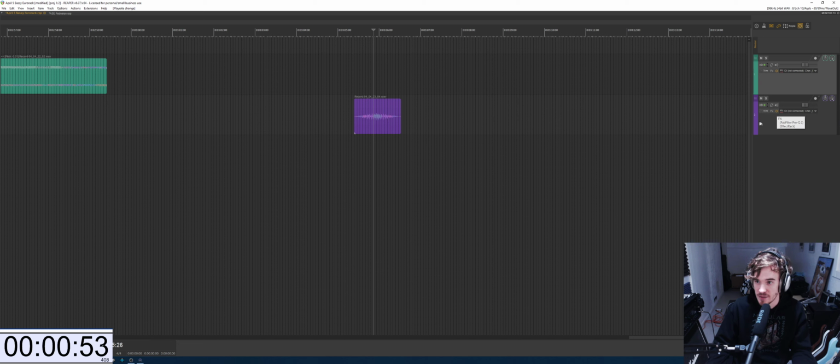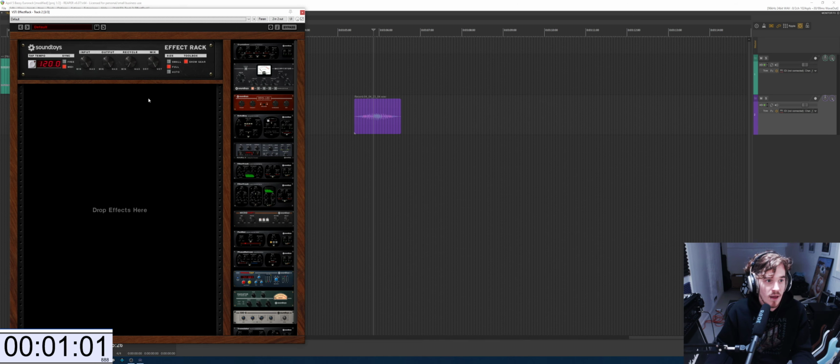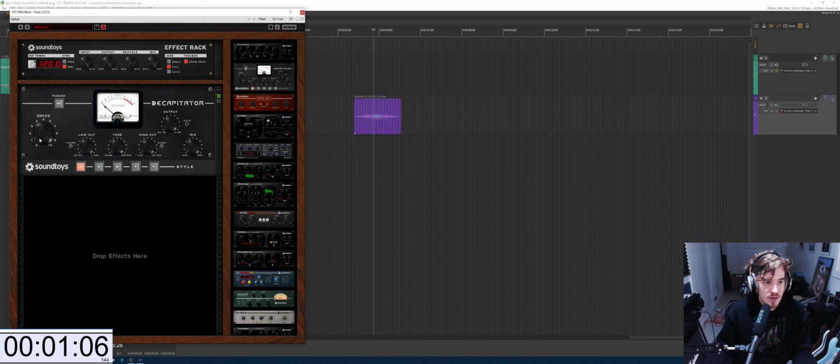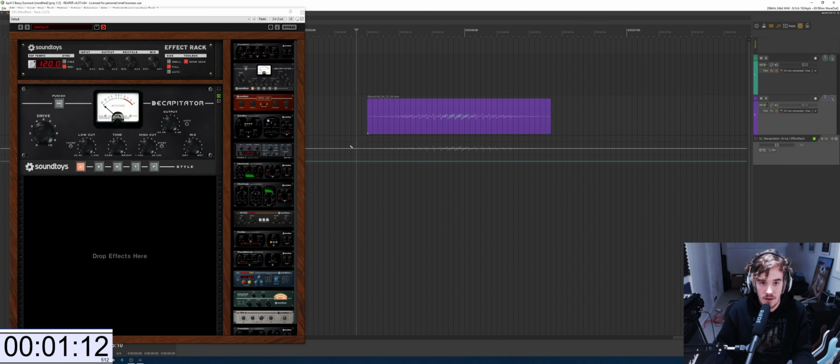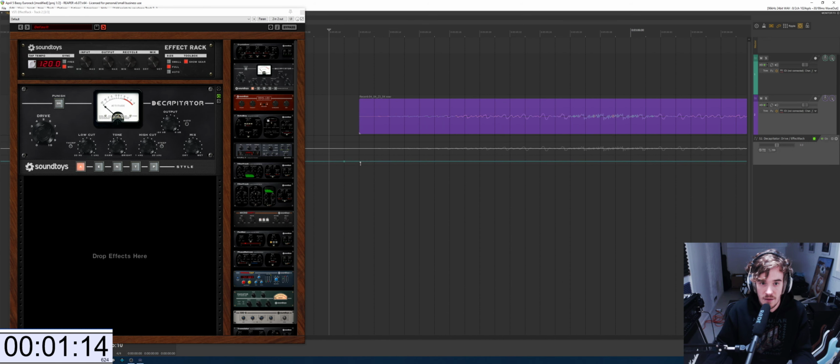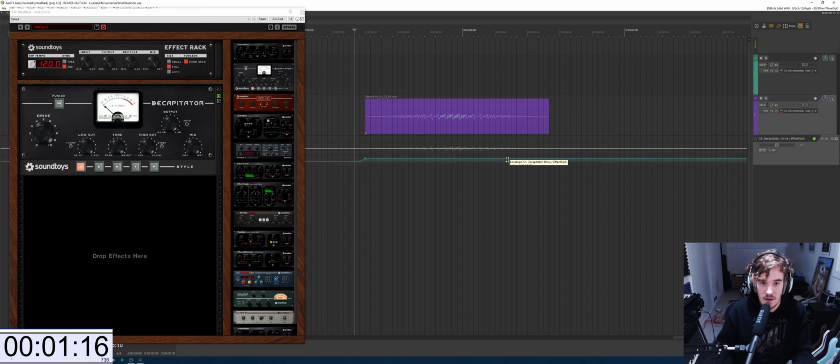So first thing that comes to mind, I have a little Stream Deck shortcut here, plugins, good old SoundToys, and then I'm going to bring in Decapitator, and then I have a shortcut set. If I press this little button and I go over to my Stream Deck, I can get that automation lane. So I'm going to automate the drive. I'm not a big automation person, to be honest. This is kind of the extent of what I do, or little mini ramps and stuff.